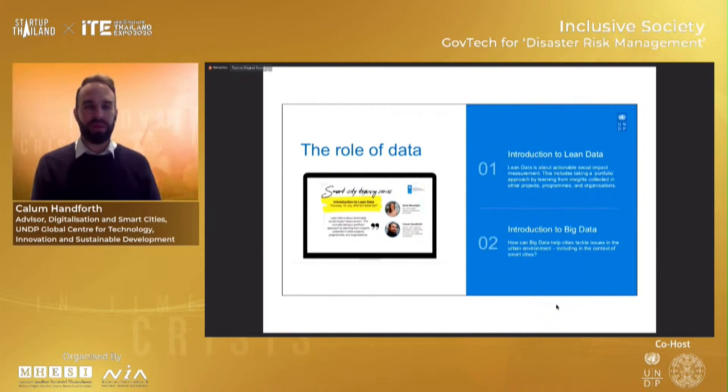It has a very important role to play, but it's quite a complex thing to set up, and not all countries are positioned to do it from day one. The second is what we call lean data. And this is a more agile way of tracking progress over time, but it's also about providing voices to the voiceless. So asking the questions that matter most to populations, and then collecting the data that matters most to policymakers as well.